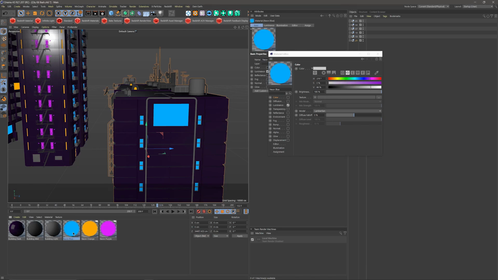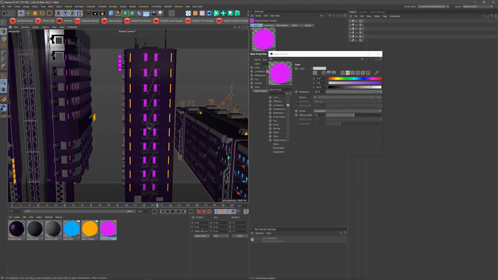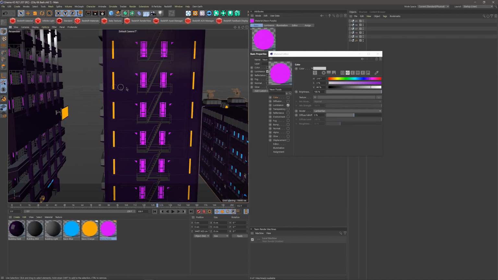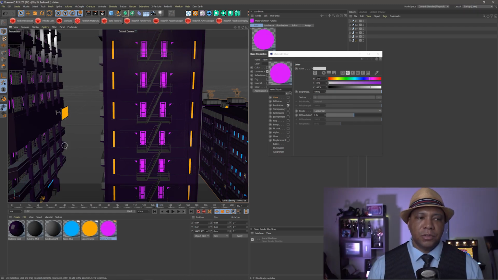And then I have these neon lights in here. Pretty similar to how I built the other scenes out. And so I have neon blue, neon orange, and neon purple. And if I scroll through my buildings here, you can see that I pretty much just replaced all the windows and the glass and everything with these neon lights, even the billboards on here, because I really wanted to give it this synthwave, nighttime, cyberpunk-ish type feel to it.